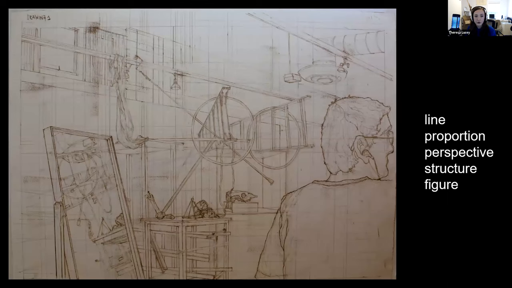This would be a drawing that would pass as well. This shows atmospheric perspective. It's showing that the process of drawing is more important than the product of drawing. You can see all of those kind of underpinnings. We kind of prize people that can draw like surgeons and draw like architects because we want to see not just the answer, but how you got it, right? So like in a math class, we're not going to just have you fill in the blank. We want to see how you got the answer. So this has good line quality, proportion, accurate perspective, structure, and this would count as a figure drawing as well because of the self-portrait on the right-hand side.